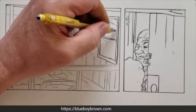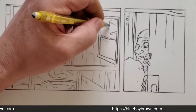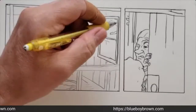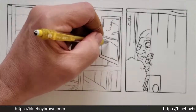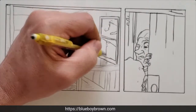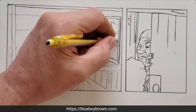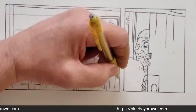I think I'm figuring it out that I don't need to hide everything. Don't get so tight. So everything here is a contour line, and then you'll see that I just go into it and I embellish everything. I think this was the first one I did, and I don't understand why I didn't do anything until I got to like page 54. I don't know.